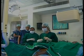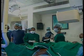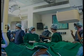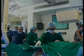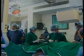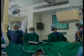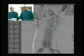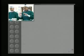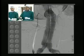Okay, deflate. We are just dilating that neck again. Can you show the previous angio? Yeah, we finished everything and we did this angiogram, and it looked good, except there's a very slow, late type 1 leak from above. It is coming from just near that left renal artery. Now this may stop on its own, but I thought I'll just balloon it once more and maybe appose that a little better. And we'll then accept whatever we got.